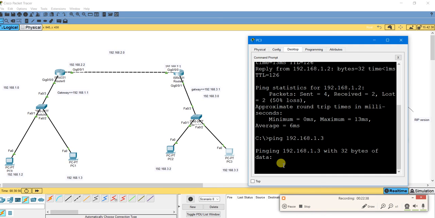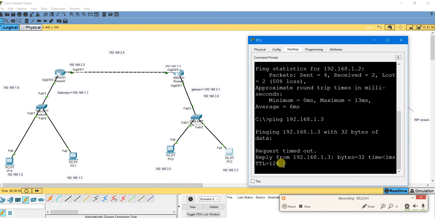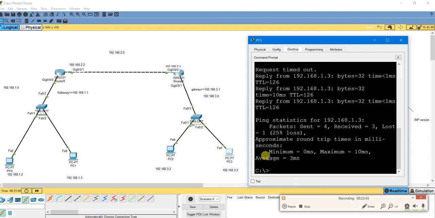Now one time it is a request timeout. If you enter ping 192.168.1.3 again, then you can send the complete packets. Okay, you will not see the request timeout.